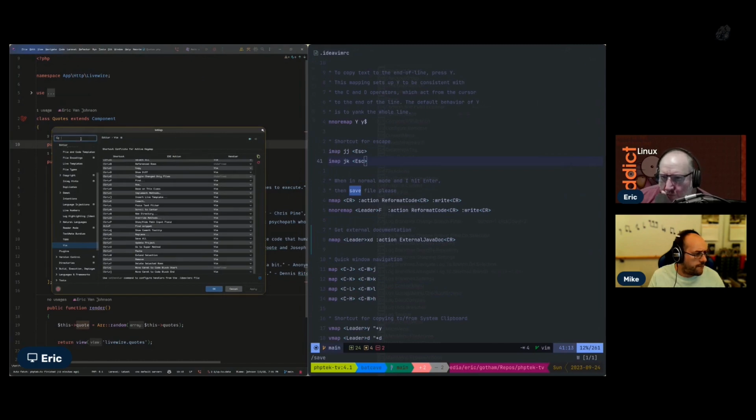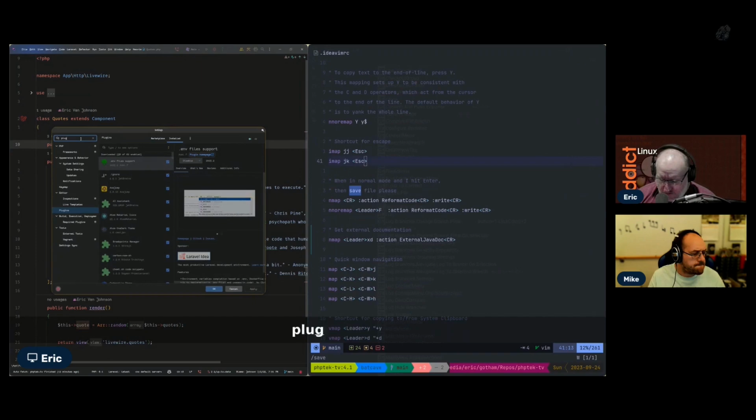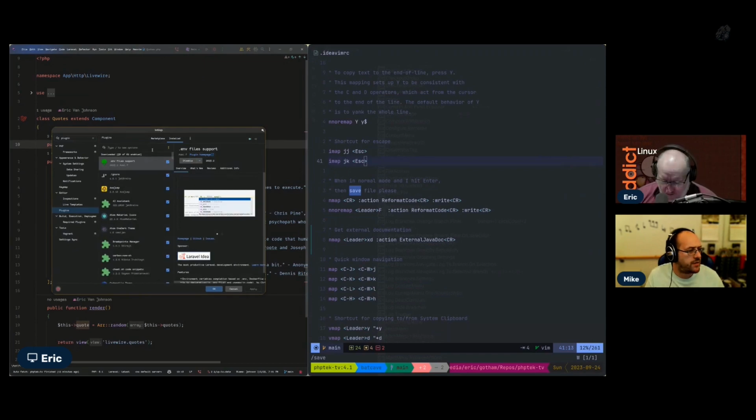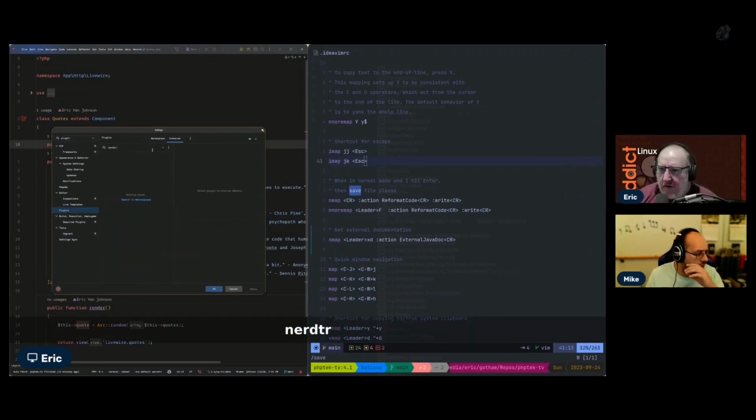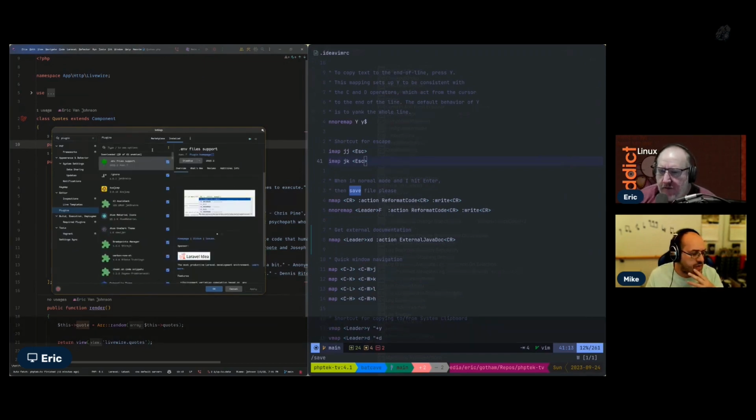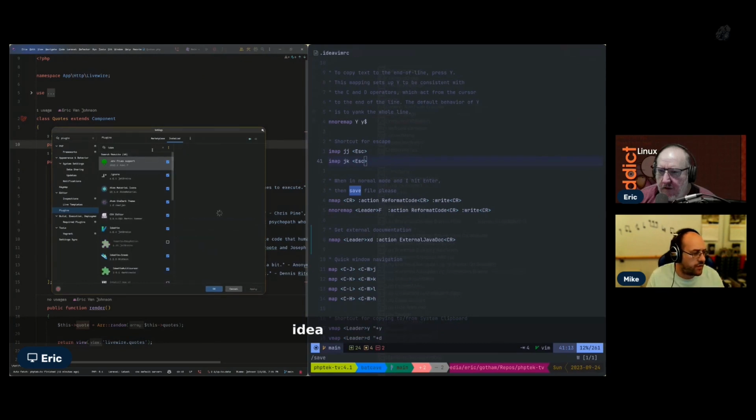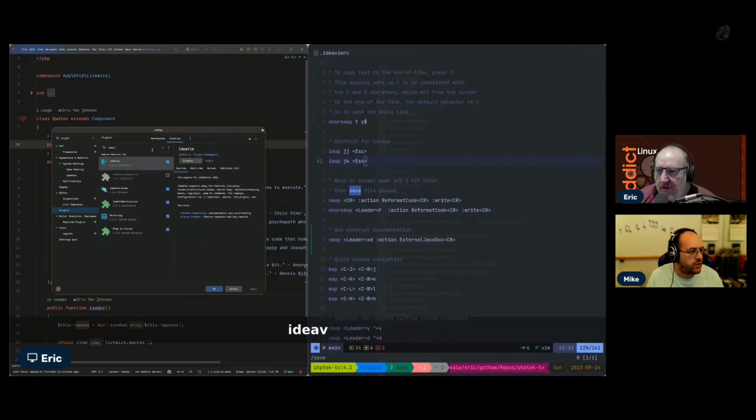No. Let's go to the plugin. Maybe the plugin will tell us. Plugins. Because that's definitely something I miss, is jumping into that and then going up and down the files and things, because I'm looking for something but I'm not sure exactly where it is or what it's called. Yeah.